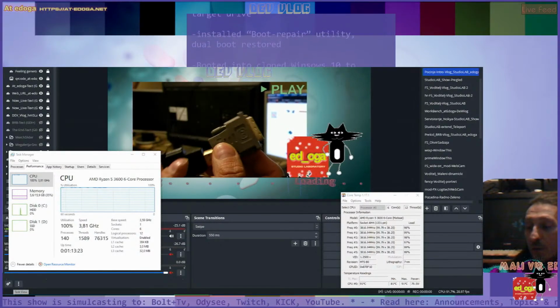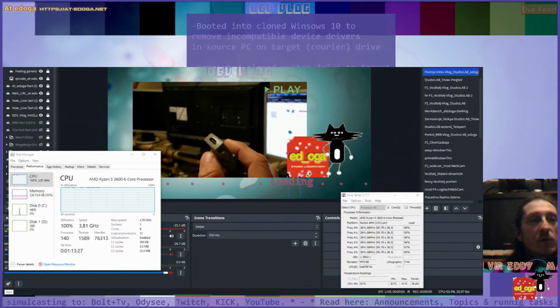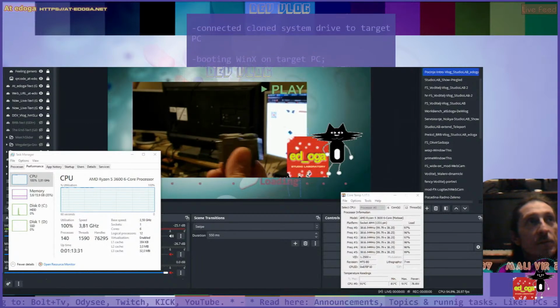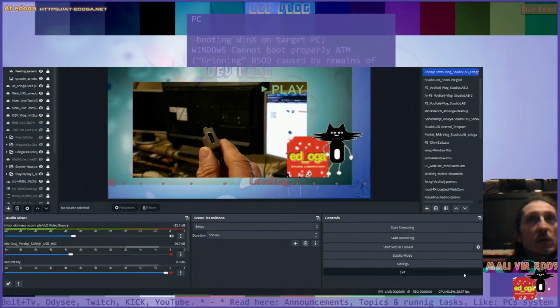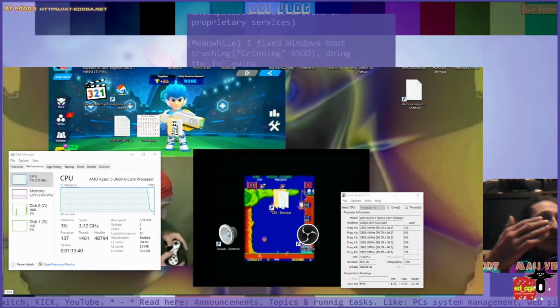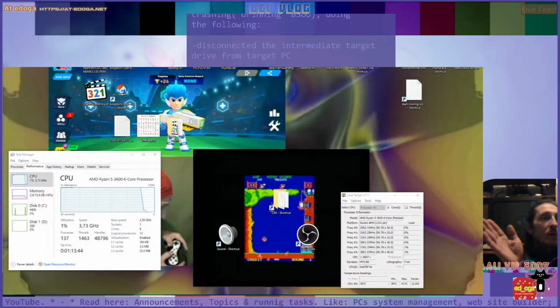And the original cooling is very poor, just the simple generic AMD fan and cooler. So I'll turn this off, close this, and so this is the proof of concept that the computer's Windows booted.